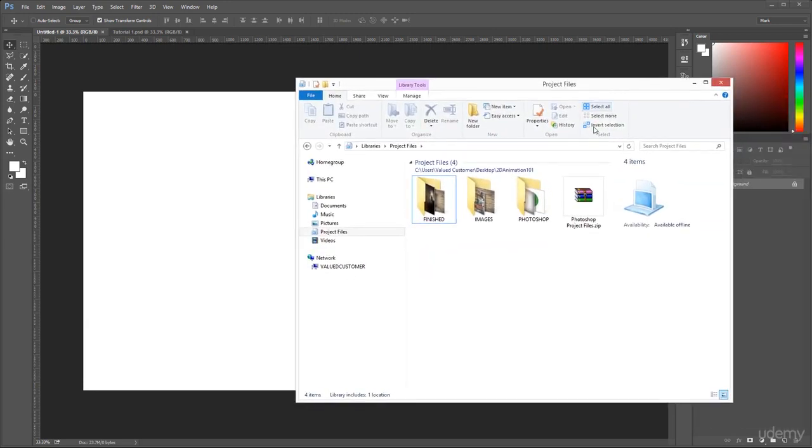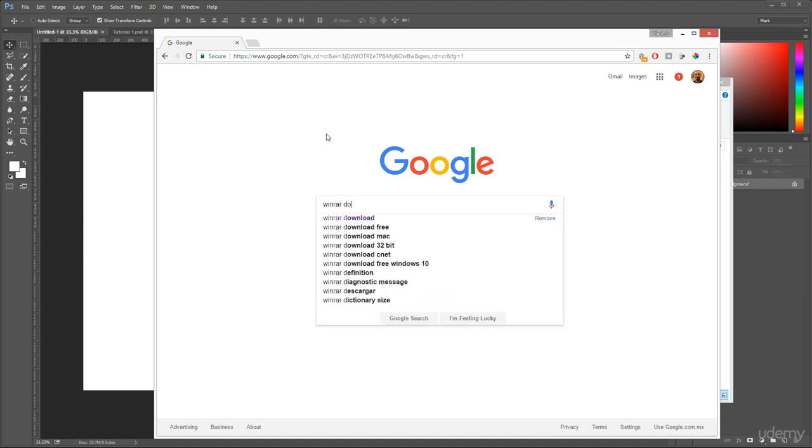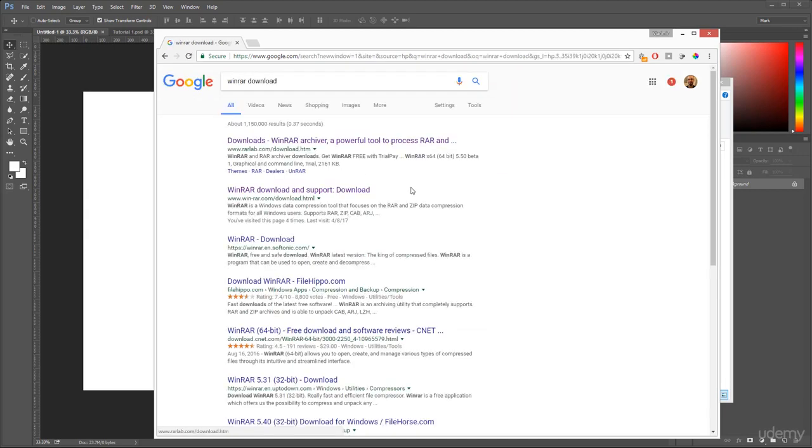The first thing is, if you want to follow along, you can just download this file, okay? And once you have it on your computer, if you have a Mac, you can just double click on it and copy its contents. But if you are on Windows, you will need WinRAR. WinRAR is software you can download for free and just keep using the trial version. So if you don't have it, just go to Google and search for WinRAR download. I searched for that one and just download this version right here.